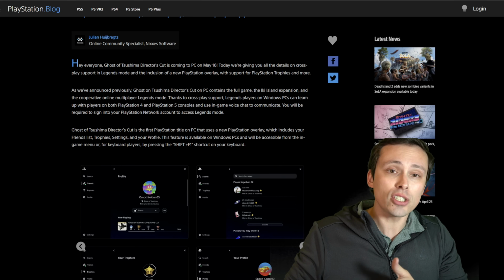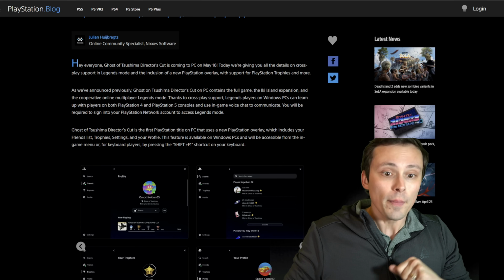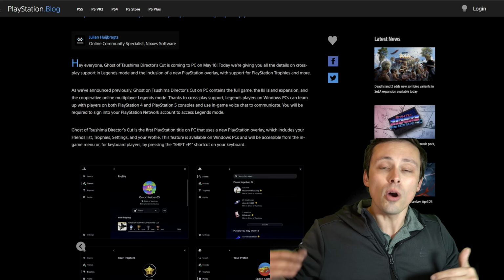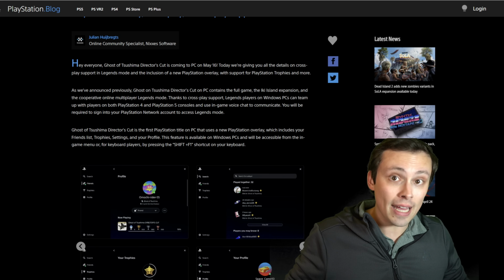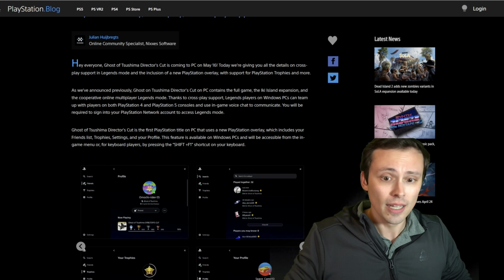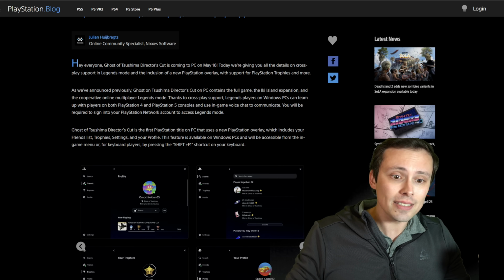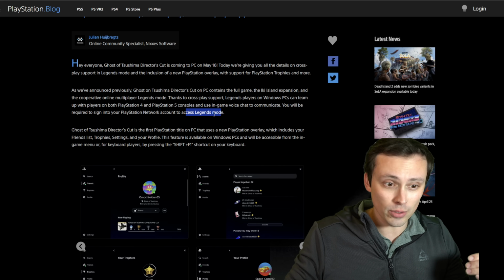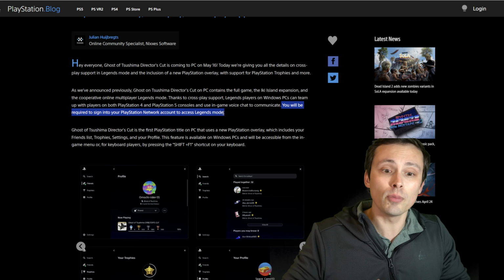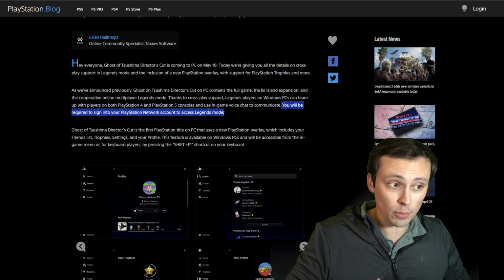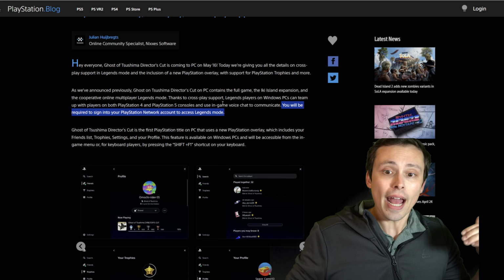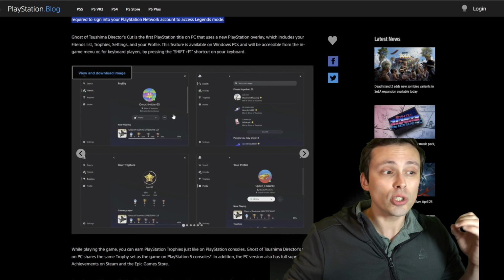So if you take a look at the PlayStation blog where this information was posted, notice that they're saying that there will be an introduction of a PlayStation overlay for this PC game. And I imagine that this could maybe extend to future PlayStation releases on PC. Notice that Ghost of Tsushima has a multiplayer mode called Legends Mode, and you not just can, but have to sign into your PlayStation Network account for that multiplayer support, but it will have full cross-play support, enabling you to have voice chat with PlayStation Network users, as well as trophy support.